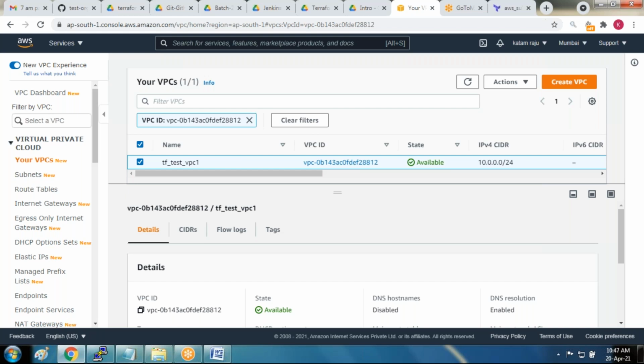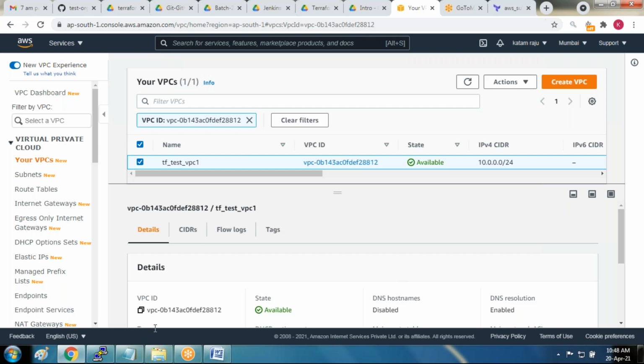But for subnets, if you want to make your subnets public, we need to attach internet gateways, and we need some route tables to attach them. And then we also need some inbound and outbound rules. I want to set up all these kinds of configurations for those subnets in the VPCs. How do you do that? We'll talk about that in coming sessions.